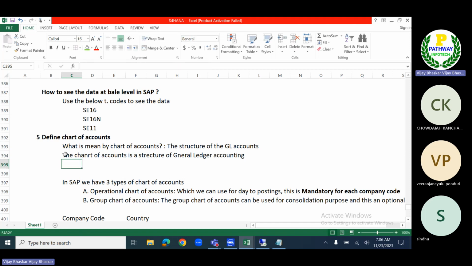So the chart of accounts is a structure of the GL accounts. First of all, what is meant by the structure? What is a chart of accounts?